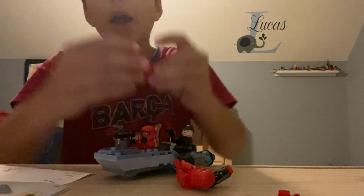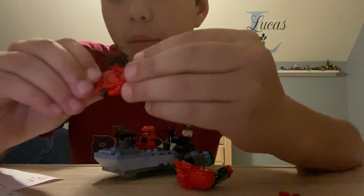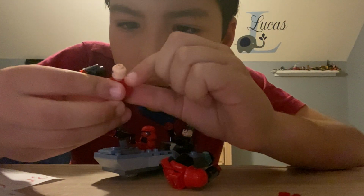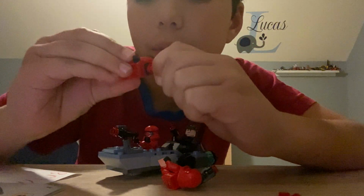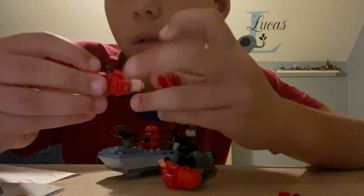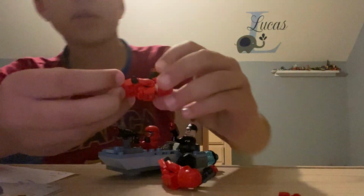But, alright, so you do end up getting the Sith Jet Trooper. I just realized my lights haven't gone out in a minute, so it's pretty cool. He actually has a back print. See the back print, which is pretty cool. The chest print, just like a regular jetpack trooper, leg prints. Want to say waist print? Yeah, it's a waist print. It's kind of hard to tell with my shadow, but yeah, it's a waist print. So yeah, you get two of those.